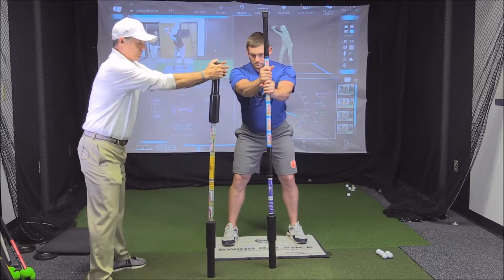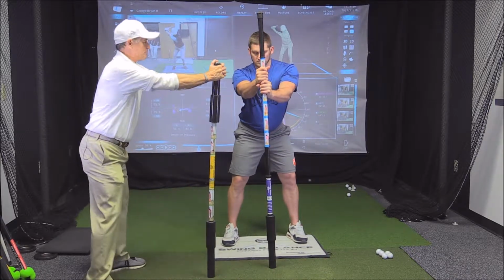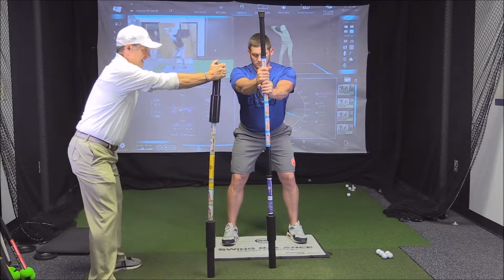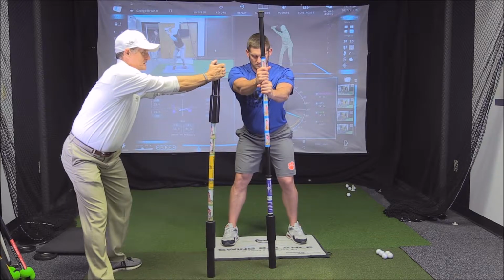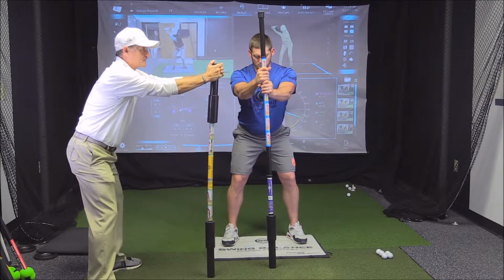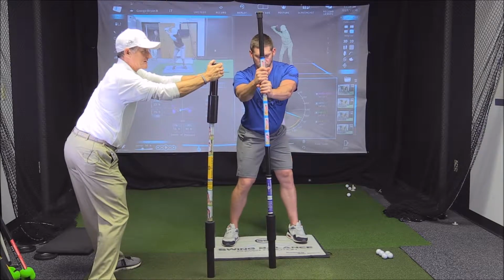And in this case, we're going to start by stabilizing the shoulders and mobilizing the hips. And that means we're going to take the hip and draw it backwards while we keep the shoulders stabilized. Now we're going to reverse and go in the opposite direction.